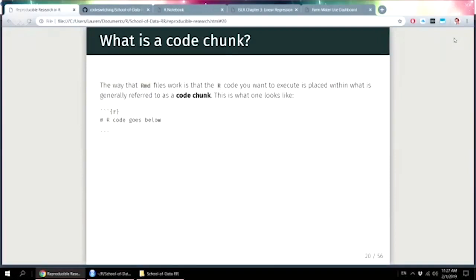And so one of the ways that we do this, at least practically with the way our Markdown works, is it has code chunks. There are 3 backticks, brackets, and an R. And then there's R code that goes in between this, and then 3 backticks again. This is what separates your code from your Markdown.